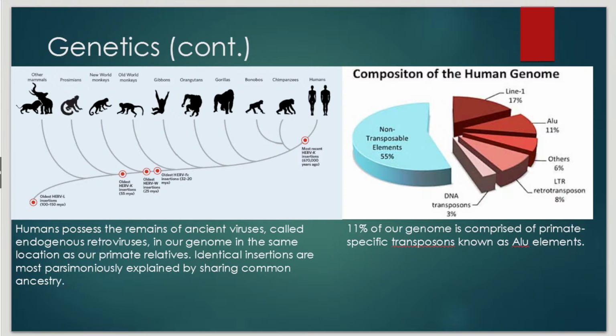Because any given retrovirus is extremely unlikely to attack the same exact spot in the genome of two different organisms it infects, or even in two cells in the same organism, when you find these in the same place consistently across an entire taxon, it becomes virtually impossible to explain without the idea that that taxon has a single common ancestor that was actually infected with this virus, which then reached fixity in the population. So the very fact that we have this nested hierarchy of these essentially genetic parasites is extremely strong evidence for common ancestry among these groups that share these ERVs.